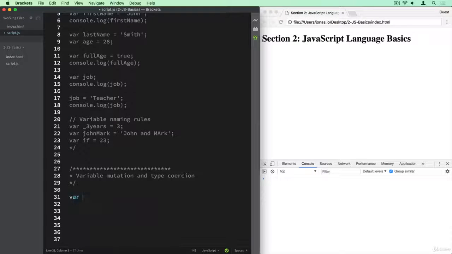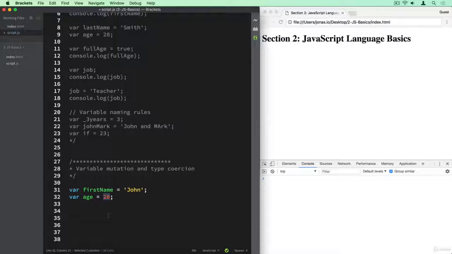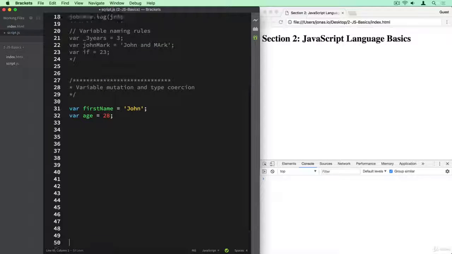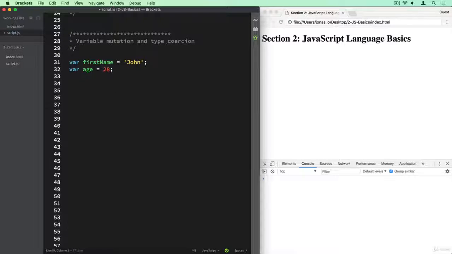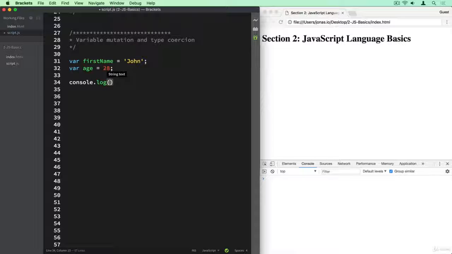Okay, so I'm going to reuse some of these variables. First name is still John, and I'll also define the age as being 28 again. So we have here two different data types, string and number. But let's see what happens if we want to print them together to the console. Let's give it some space here. I prefer when this text is a bit more at the top. So console.log, and let's basically do a string which contains John space 28.